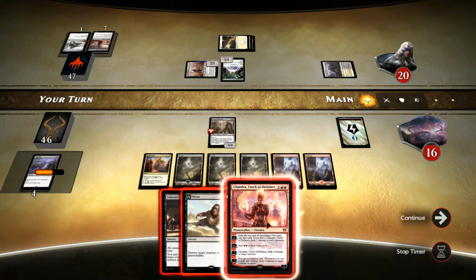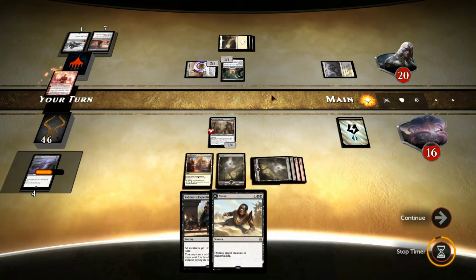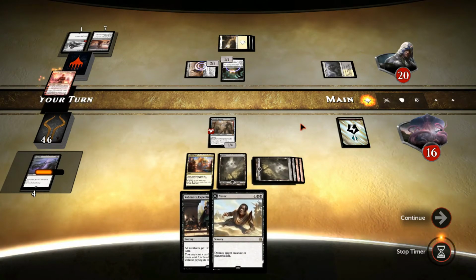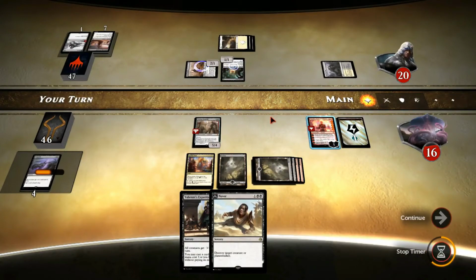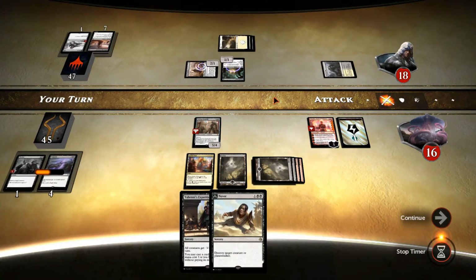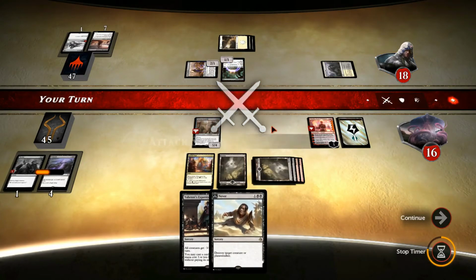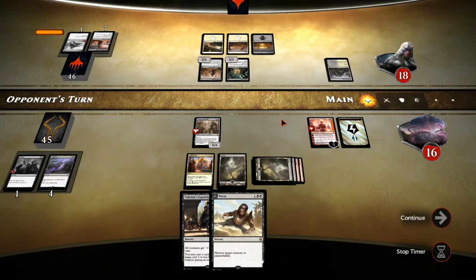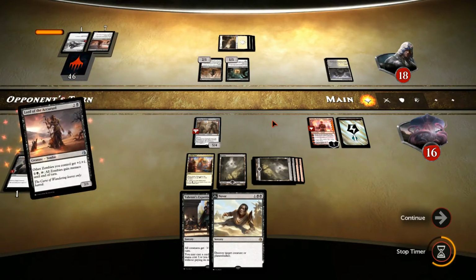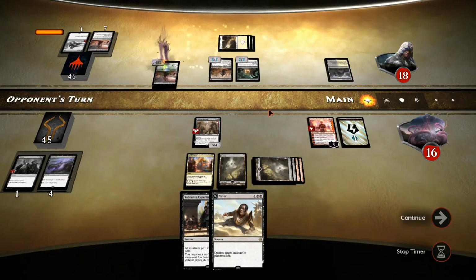I think I'm simply not going to attack. I'm going to go for Chandra. Use the +2, +1 ability. It's Murder, not going to attack. Alright, loaded the Accursed.